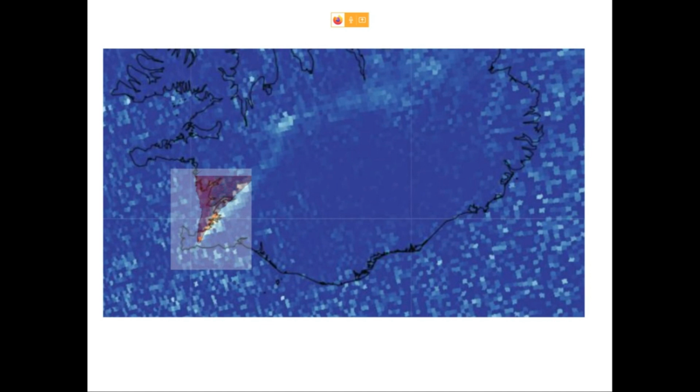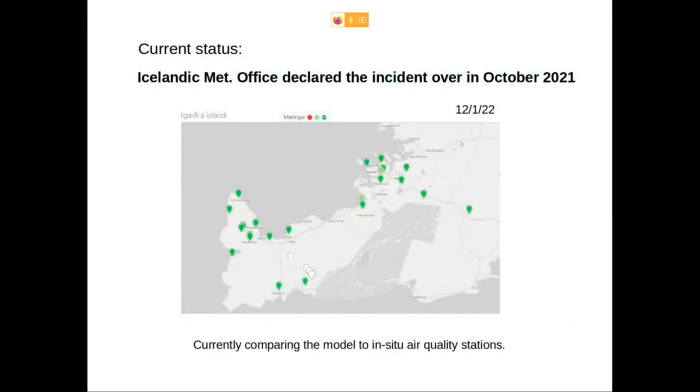And of course, with any model like this, the results are really only as good as the meteorology that goes into driving the model. So you can have the fanciest model in the world and the biggest supercomputer, but if the meteorology that goes into the model is wrong, then you will get the wrong result. But I think we were quite lucky, and we followed the results quite closely.